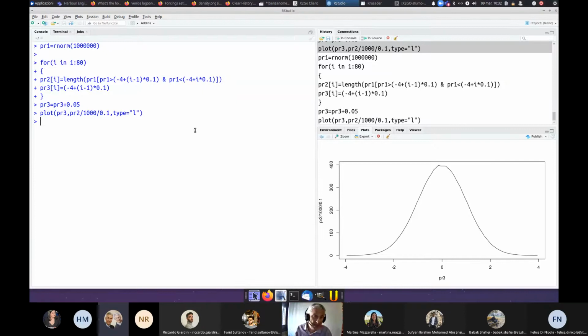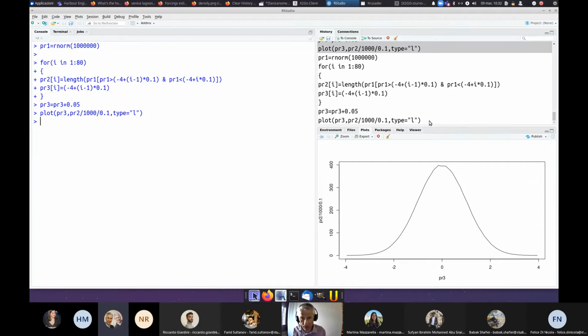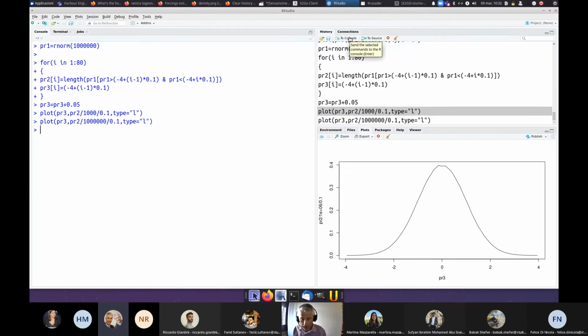The mistake is here. If you look at the plot instruction in the console, I still used the number 1000, not 1 million. So what I have to do is to repeat the plot. And here I have to put 1 million. But instead of repeating the whole cycle, let me get only the plot to be repeated in the history to console. And let me put here 3 more zeros. Now you see that the graph is correct. The area is 1 below the curve.